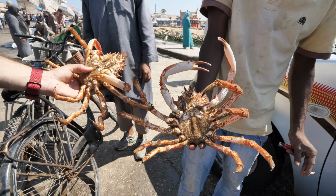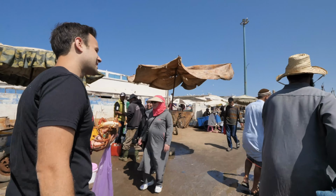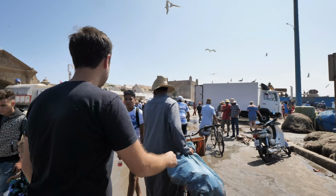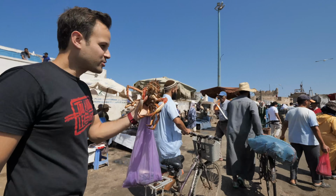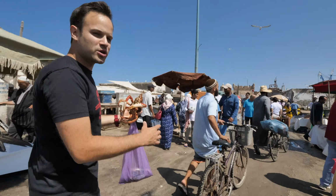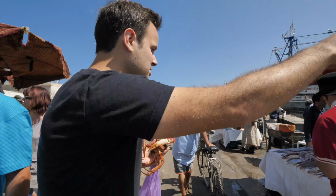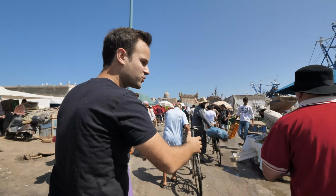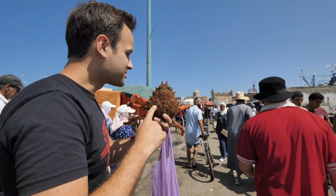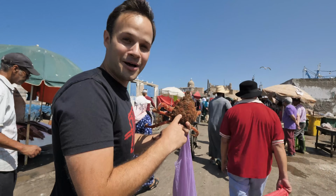Beautiful, guys. Honestly, while this was a good deal, I was hoping to find a monster crab and lobster. So we asked a couple other guys who brought us to the source at the end of the dock. Got this crab here, and then we met these guys. They've got another bag of crabs, and they're pretty good size, but they're gonna bring us to the big one, the monster one, which is across the port. And you can see there's a ton of seafood here, but we're gonna go get custom because this was so cheap. 20 dirham, which is $2. So might as well level it up and get a monster size.